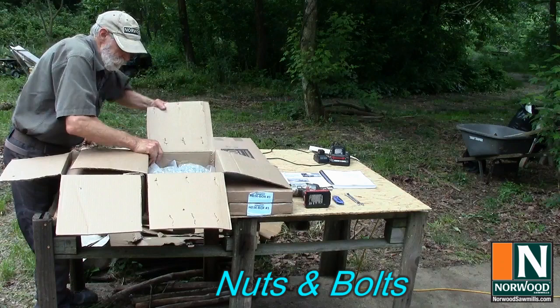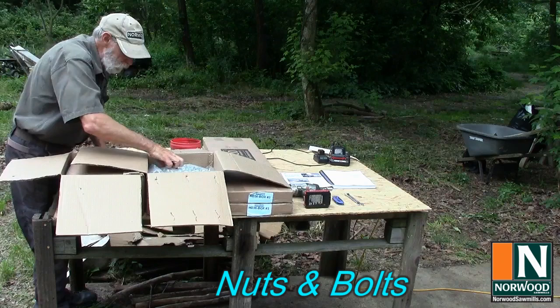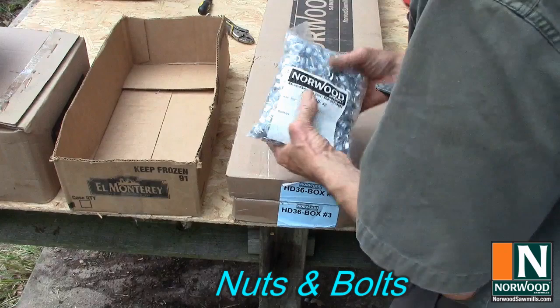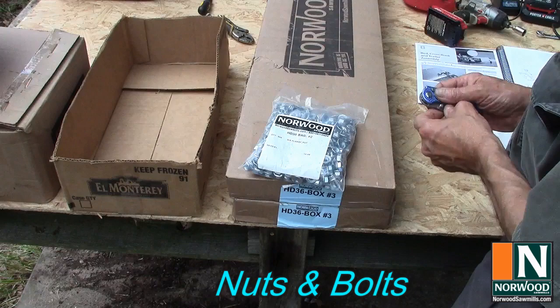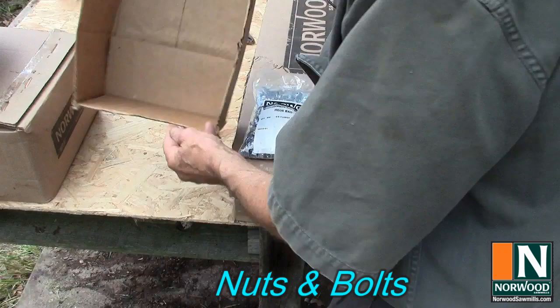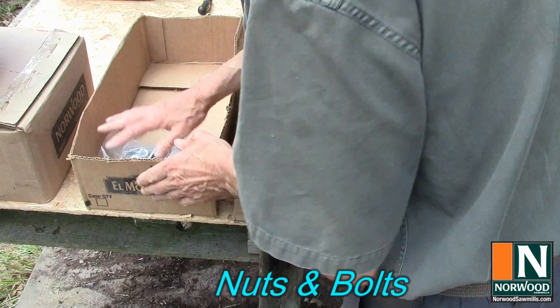Nuts and bolts. Bunches of them. And some other stuff too that we'll figure out where that goes later, but for now, we'll keep them in the box. Okay, a trick that I learned when opening these bags, rather than slicing across the top, if you would just make a slice crossways, like that, you can get the nuts and bolts out easily. This is handy to have just an empty box. You can keep them in that, and that helps you keep them sorted and all together.